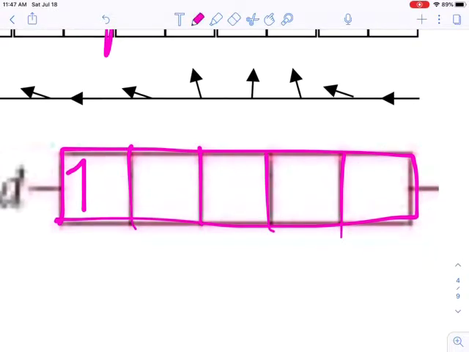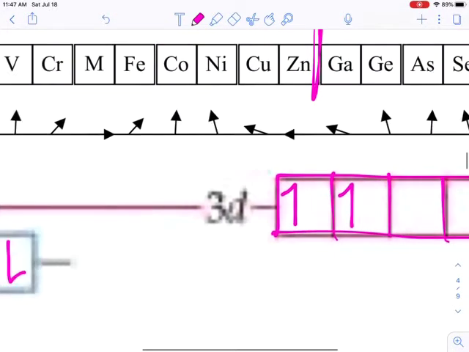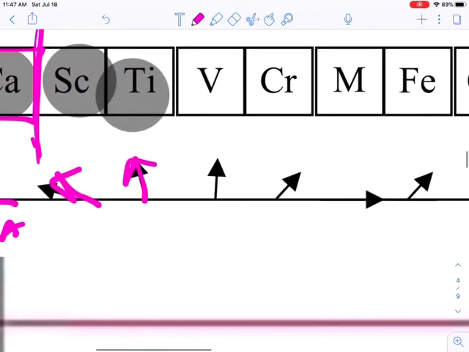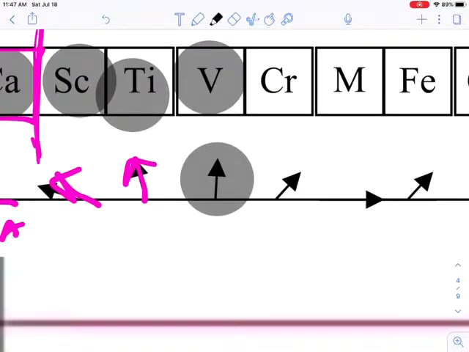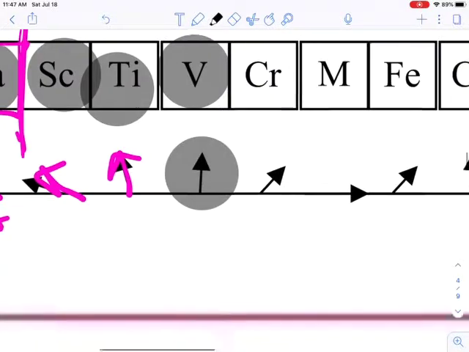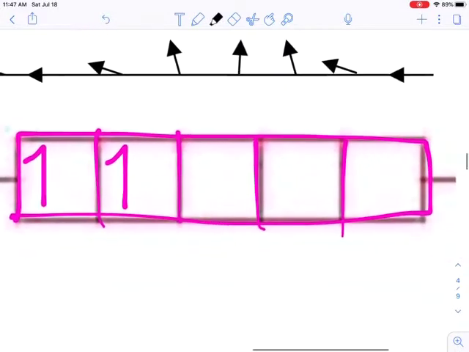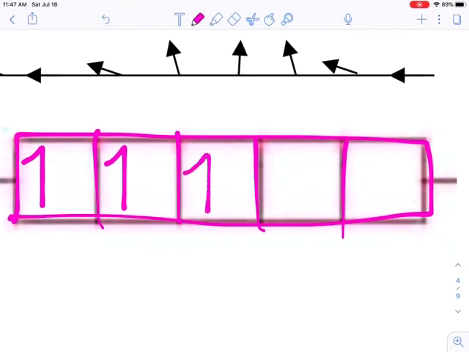So if that's the case, then what is our next choice? Well, we have other boxes available. Why not just put the electron in that box? And so if that's the case, why don't we put it in the next box over and put it also spin up? Well, now we've got 2 electrons that are next to each other that are spinning in a similar direction. That is going to be constructive interference, and so that's going to make even more magnetism, which is what we see. Does this trend continue? Well, our next one up is vanadium. And what do we see for vanadium? We see even more response to the magnetic field. So what are we going to do?